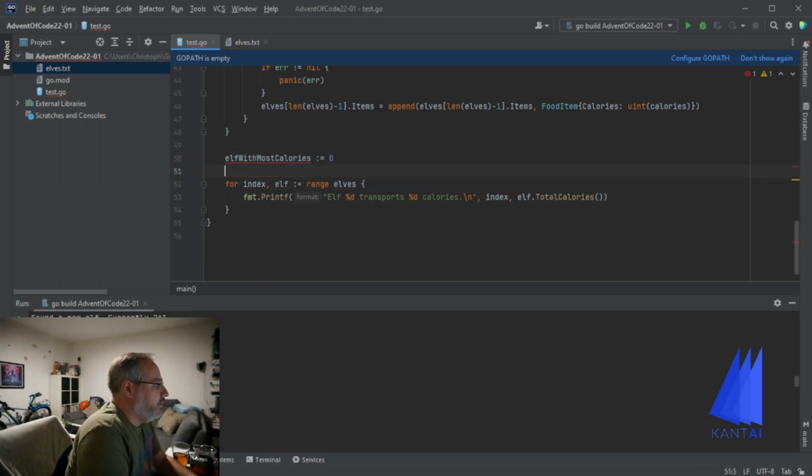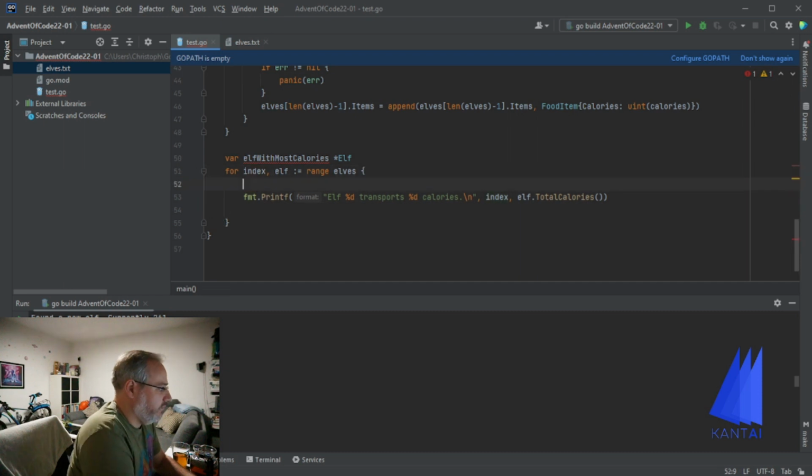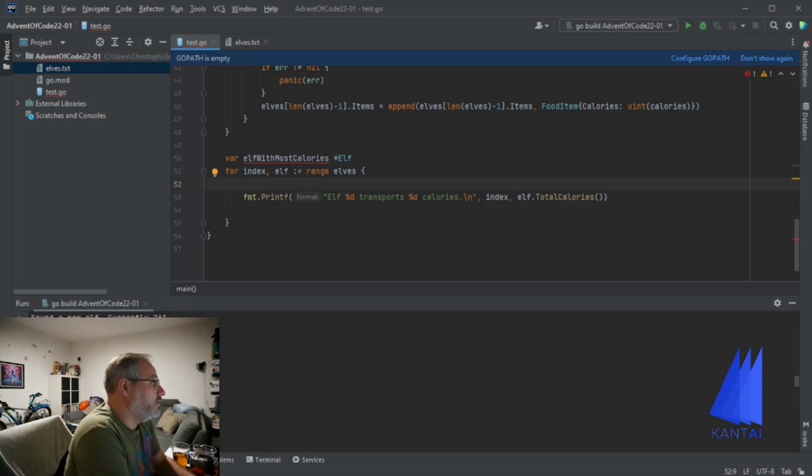So now we store, we can just store the elf directly and not just the number. So we just say, oh no, this was fine. And we say this is from type elf. Okay, and now what we do, we basically compare the total calories of each individual elf that we loop over with the most calories that the current elf has.